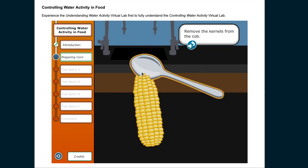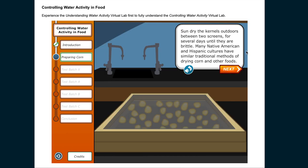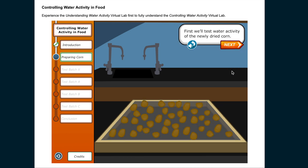Remove the kernels from the cob. Sun-dry the kernels outdoors between two screens for several days until they are brittle. Many Native American and Hispanic cultures have similar traditional methods of drying corn and other foods. First, we'll test water activity of the newly dried corn.